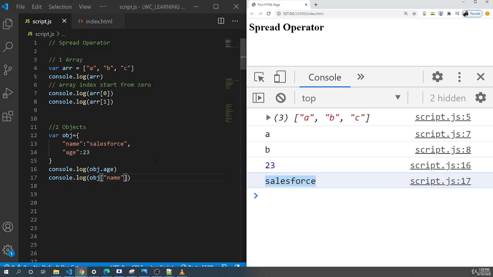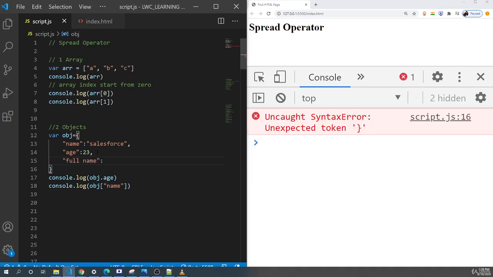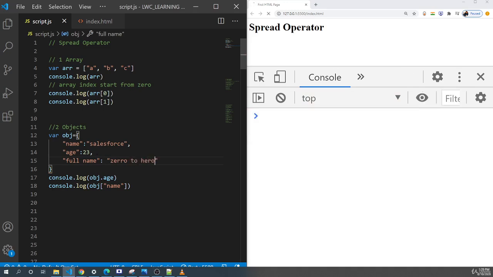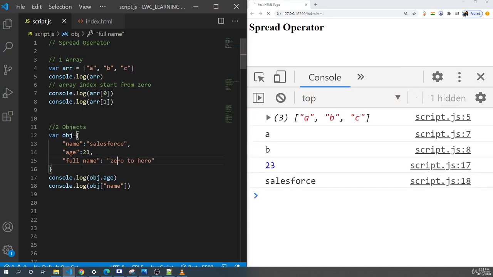And when to use which one? There is a case. Suppose I have a property called full name, and I'll say 0 to 0. So this is my full name. But whenever the property has a space in between, I can't access it with dot notation.